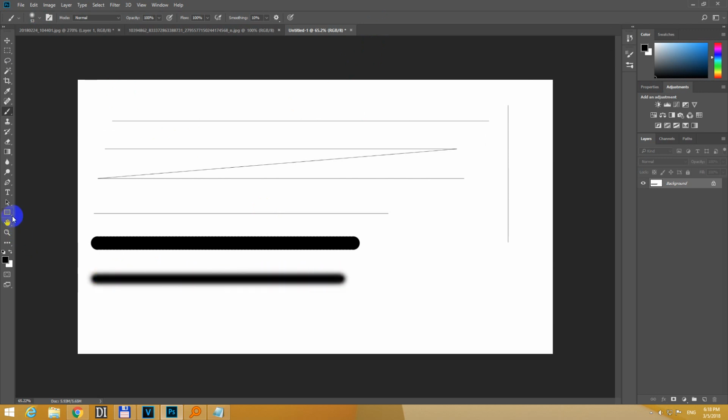Okay, now let's use the next tool, this one. U is the hotkey. If you right click on it, select the line tool. Now here, hold the left click. Now it's creating a line automatically after your cursor, and notice that it's moving in any direction. And now if you hold the shift key, it jumps to horizontal.